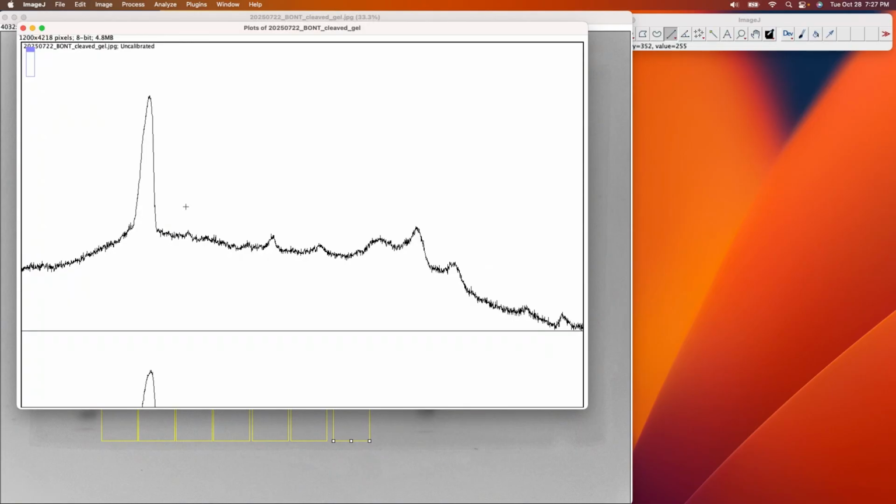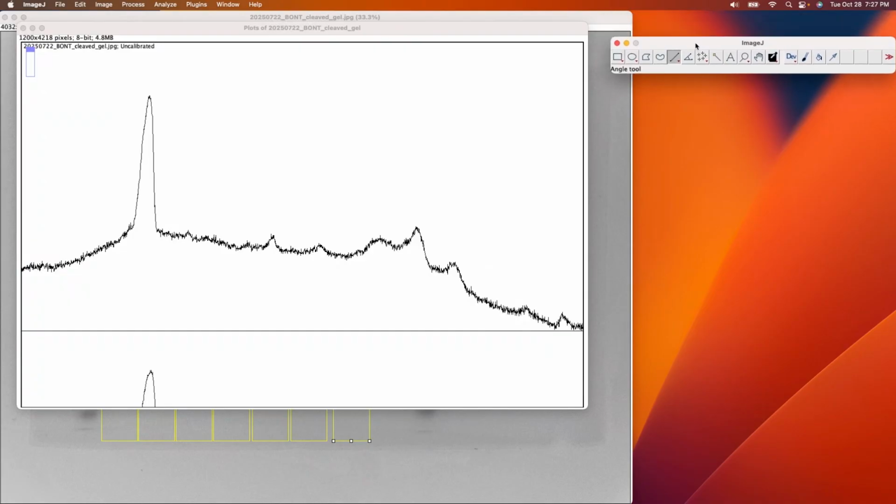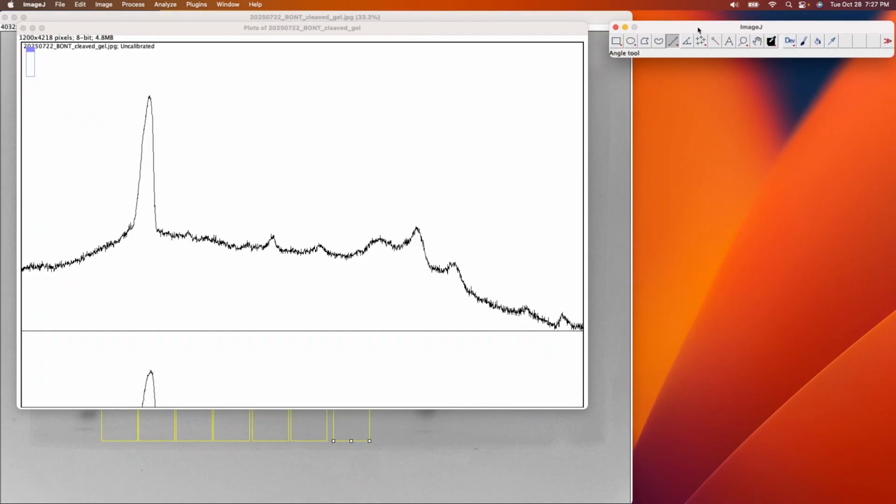All right, so the next step with this graph is I need to define the baseline. And in order to do that, I'm going to go back to my little toolbar in the top right, click this line segment tool, and drag a line across each of my peaks.